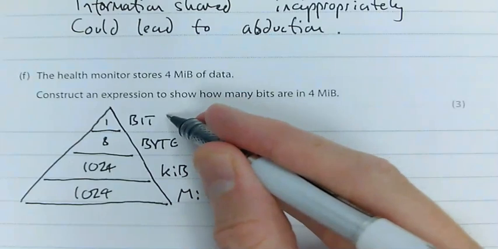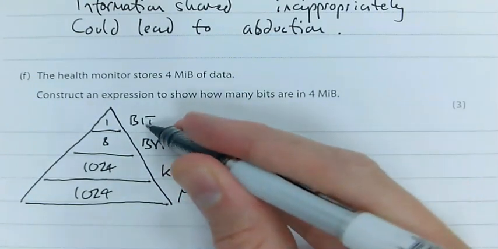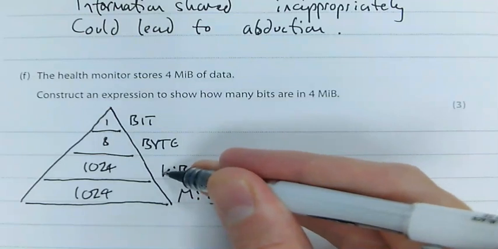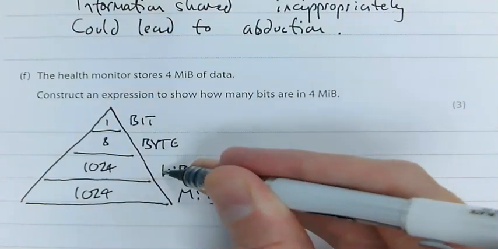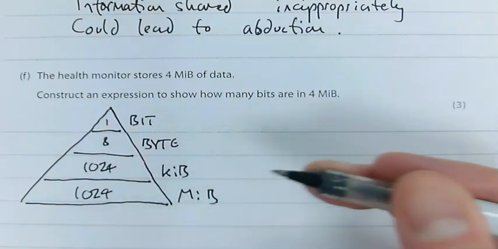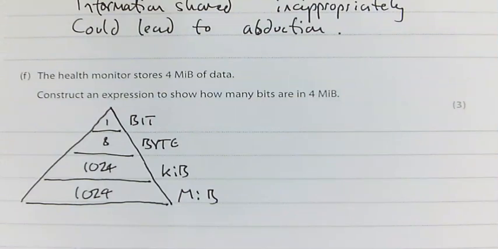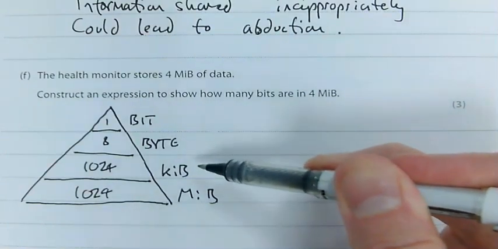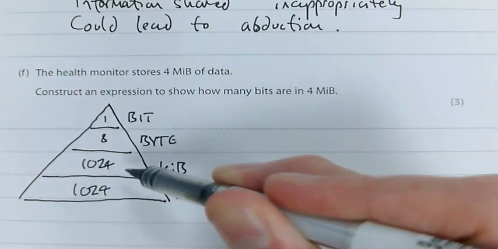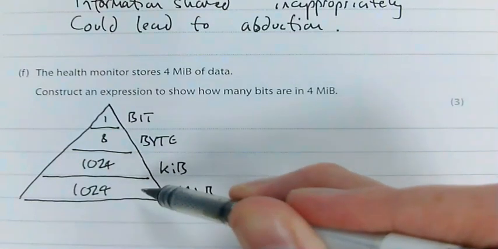What you need to do is start with a pyramid. It's really important here that you understand the difference between mebibytes and megabytes. I've got a bit - that's the smallest amount of data I can have. A byte is 8 bits. A kibibyte is 1024 bytes. And a mebibyte is 1024 kibibytes. In this exam, you can get away with saying a thousand, but the exam board has made it very clear that from 2020 onwards, you need to be talking about 1024. It must be 1024. If you do the calculation correctly but you only put in a thousand, you can't get any marks for that.